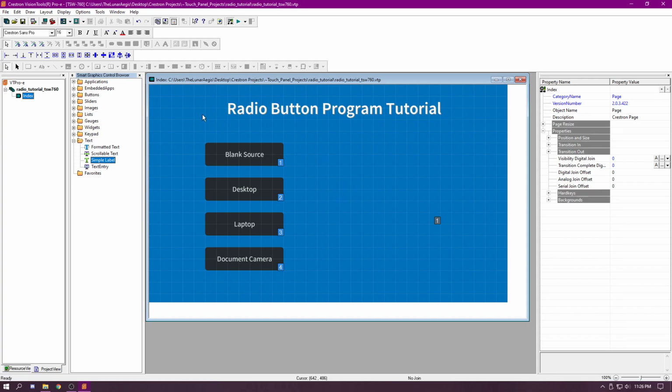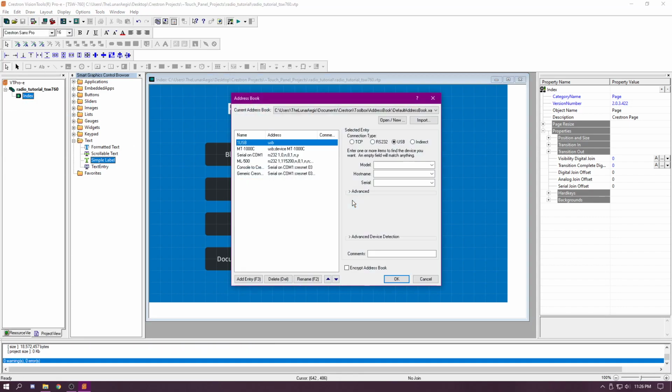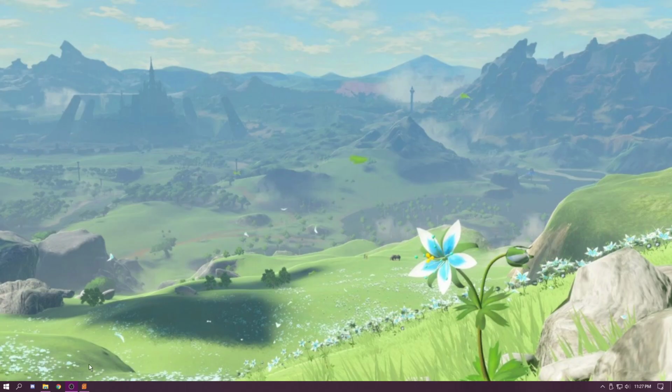So, I'm going to press Control S to save the project, much like all the other code. And over here we have an upload project. We don't necessarily need to upload it. We only need to compile the project, which again is F12, or you can go to the file, compile. Now it wants us to send it. We actually don't want to send this project to the processor because it won't be running on the processor. It'll be running on the touch panel. So we simply won't send it there. We're going to hit cancel, but the project has already been compiled. So now we can simply minimize out of this.